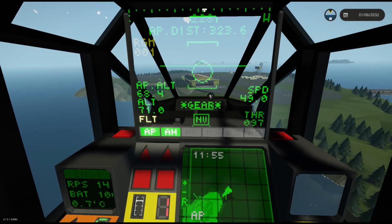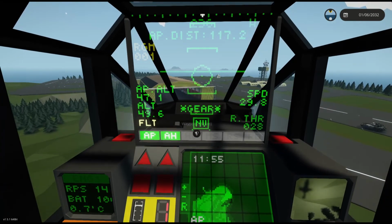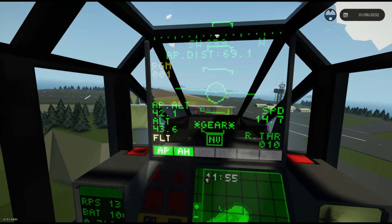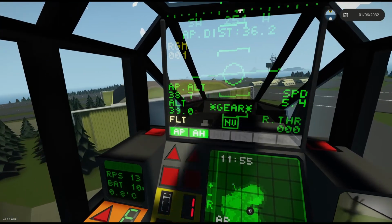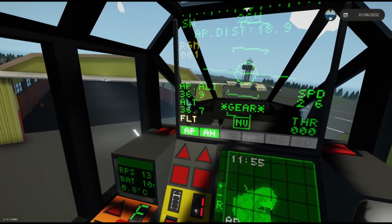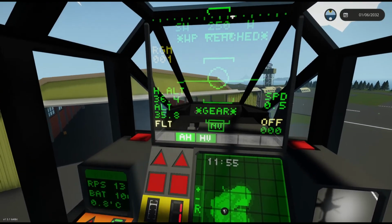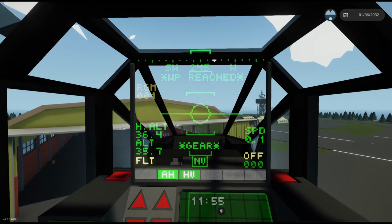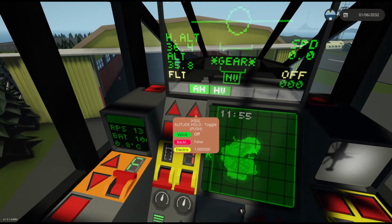Transitioning at full power to the zone. It'll start dialing back the pusher motor. Throw the pusher motor into reverse temporarily to help bring it to a stop. And bring us in at roughly 35 meters at the waypoint. Altitude hold is kicked in. So let's bring it in for a landing.